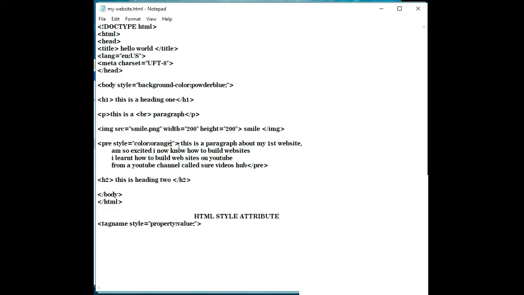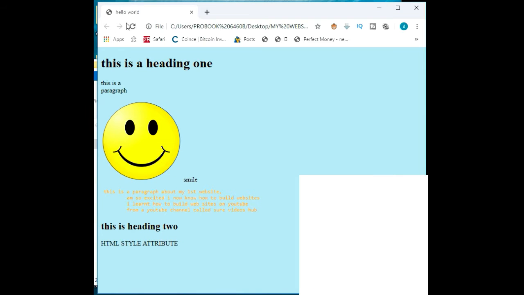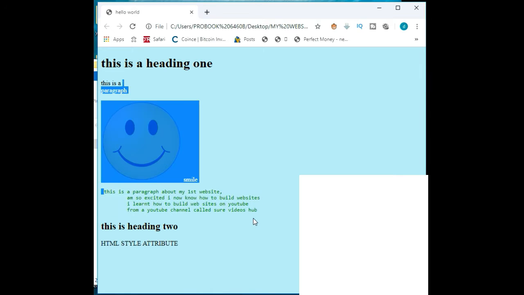We can also change it to something else. Let's change it to what color now? Let's change it to green. We'll see how to put it in dark green later. Go back and refresh. And okay, I think this green is looking nice. The green is looking very nice.